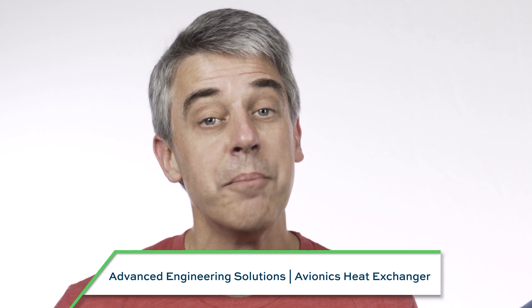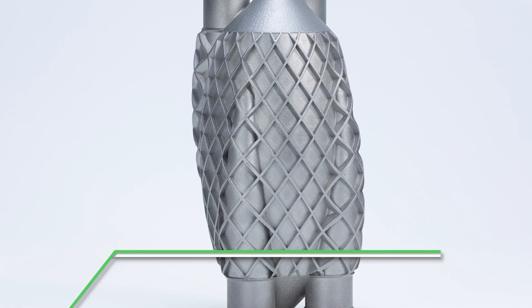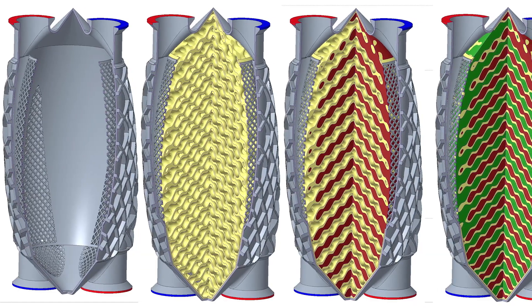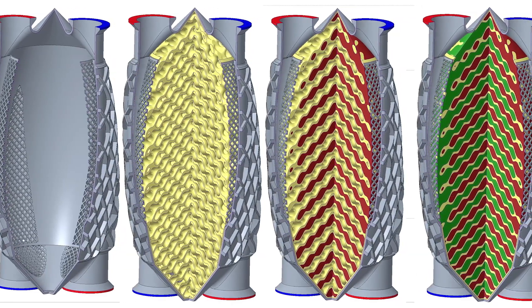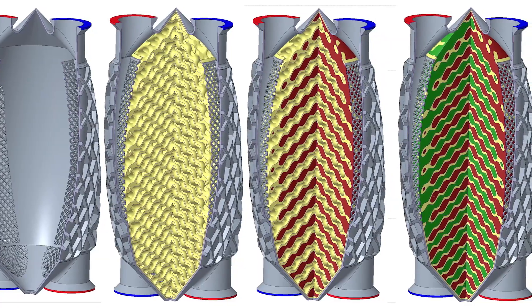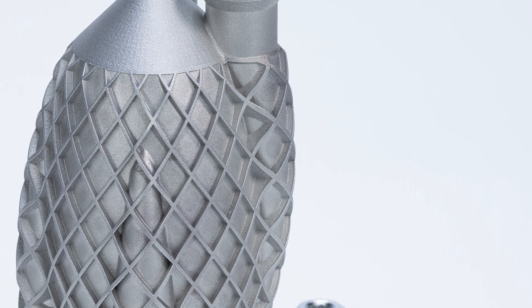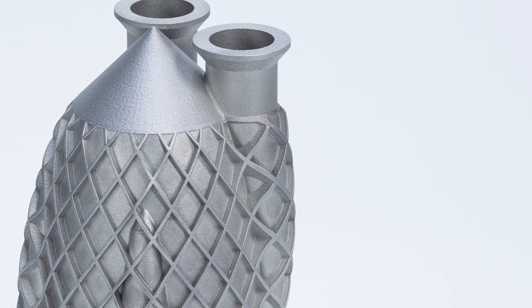In Best Proof of Concept, recognizing a part that lays the groundwork for future production through 3D printing: Advanced Engineering Solutions in Colorado made this heat exchanger that cools the gearbox oil of a helicopter. The gyroid lattice form made through direct metal laser sintering could never be produced through machining, but this geometry improves the efficiency of the heat exchanger by a factor of four while cutting the size of the unit in half.